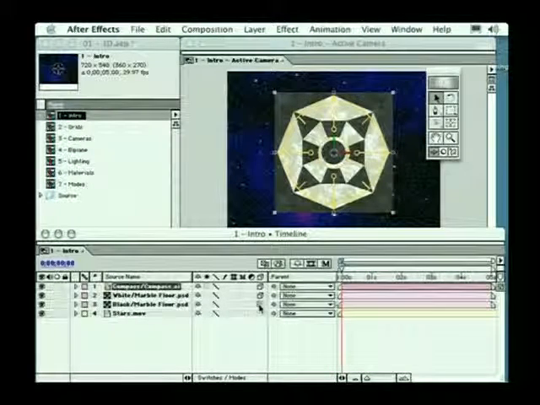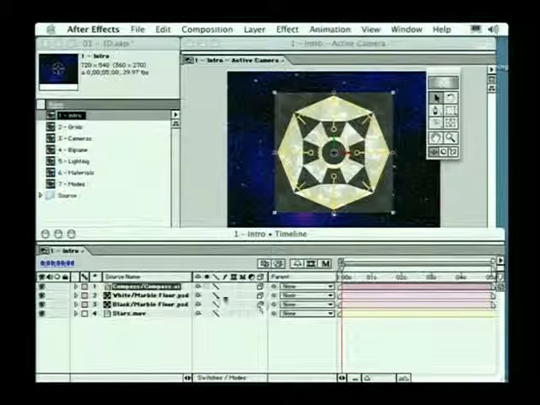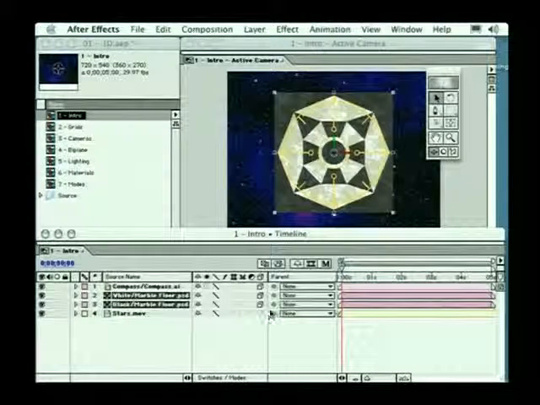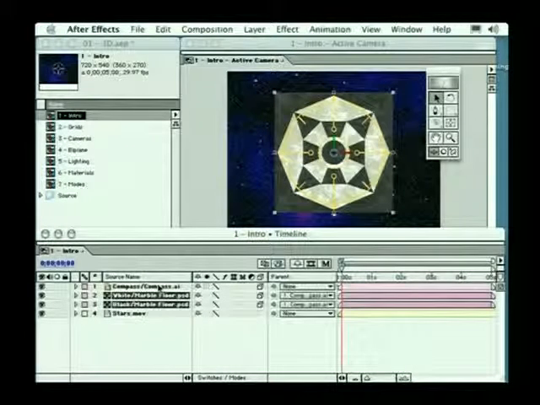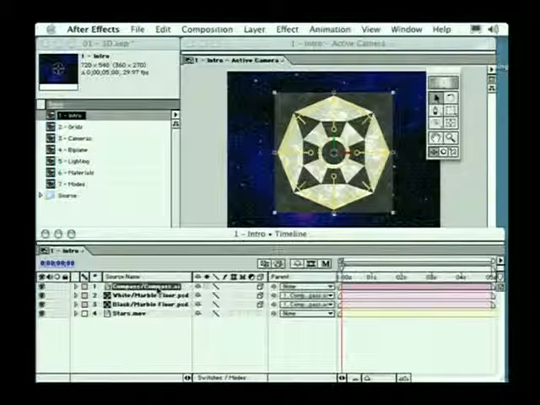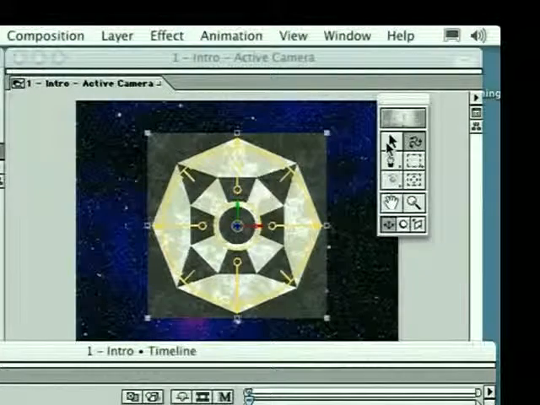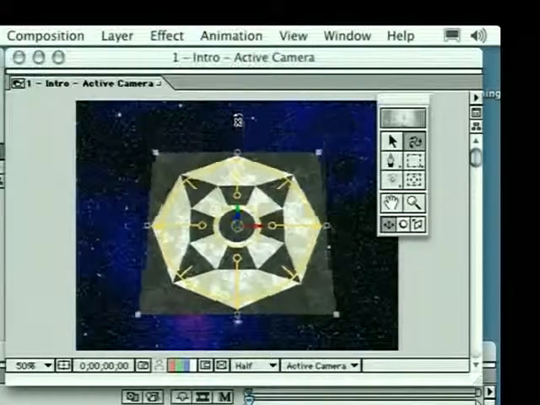And let me choose my white marble and my black marble and parent them to my compass layer. So now anything I do geometrically to my compass layer will be inherited by the white and the black marble layer. And let me select layer 1, because I'm going to use layer 1 now to control these other layers, since I just did the parenting thing. Now, if I select our rotation tools, I can rotate back this collection of 3 layers in space.